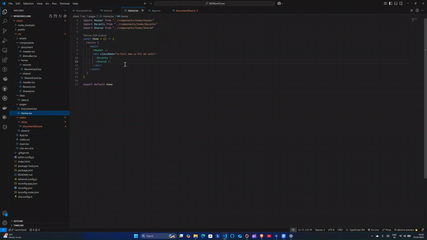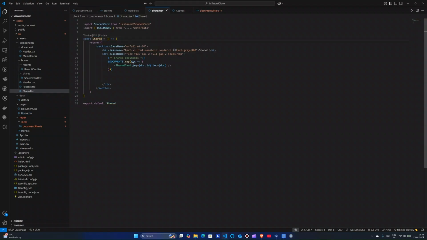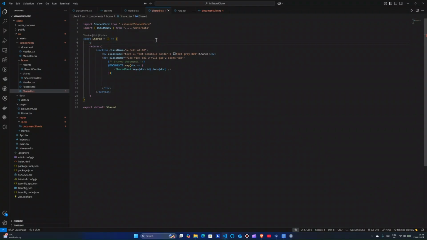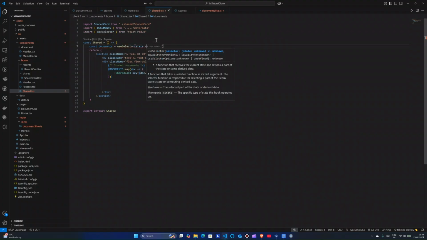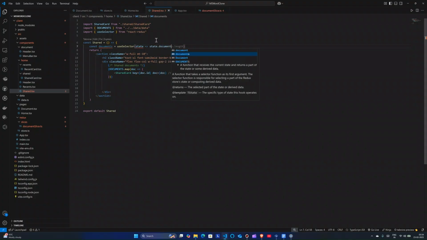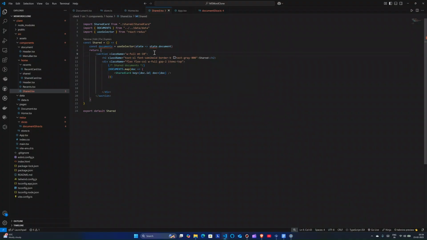Here on our home page, on the shared one, instead of these dummy documents, what I will do is const documents equals to use selector state, state.document, and it is of type unknown.